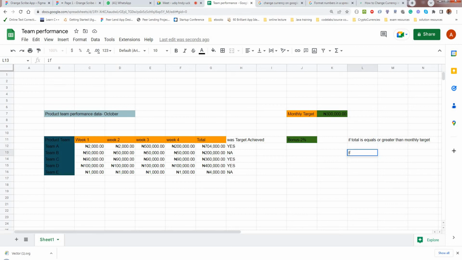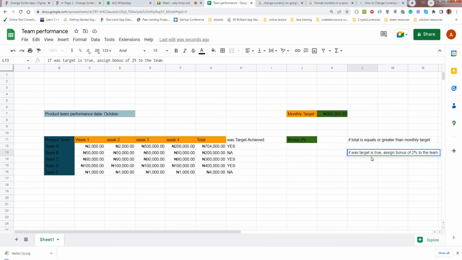If target is true, assign a bonus of 2% to the team.